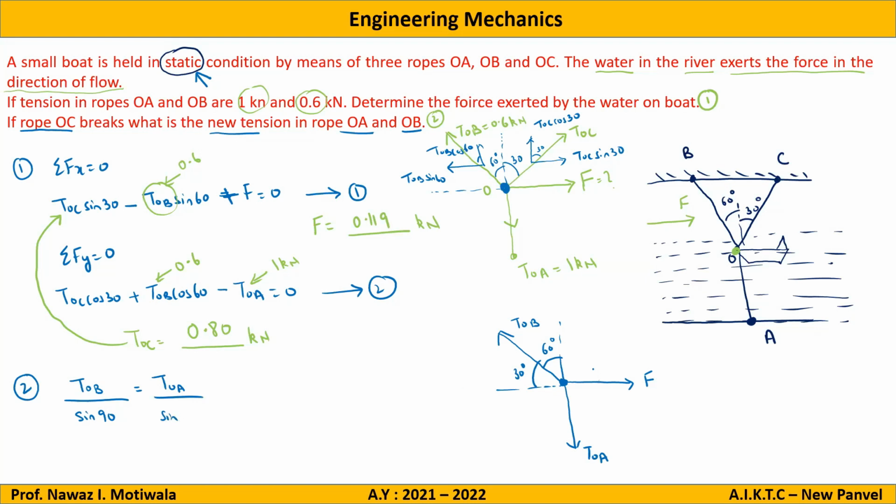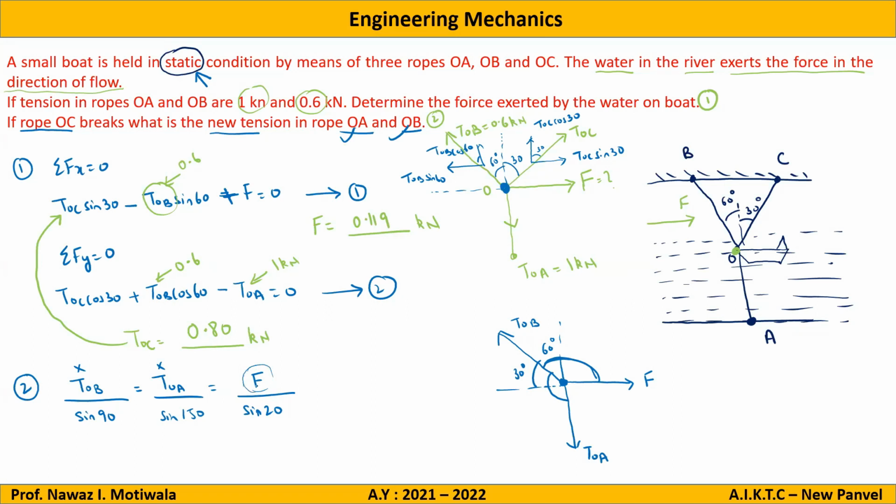ये दोनों के बीच का एंगल 150. It will be 150 is equal to F divided by 120. Sine this and this 120, sine of 120. Now can you tell me, TOB भी नहीं मालूम है, TOA भी नहीं मालूम, हमको ये तो फाइंड करने बोला है, OA और OB. F तो Sir, पता 120.